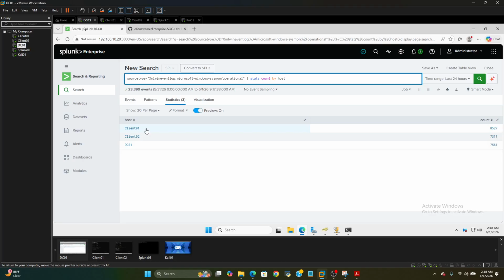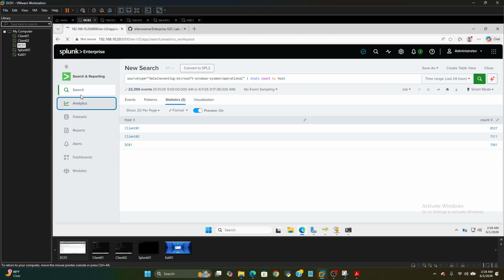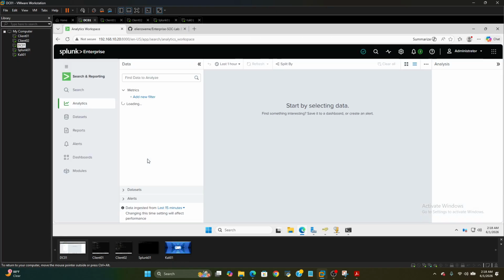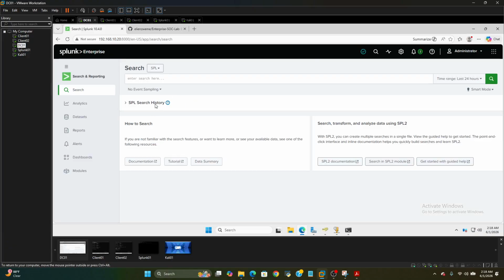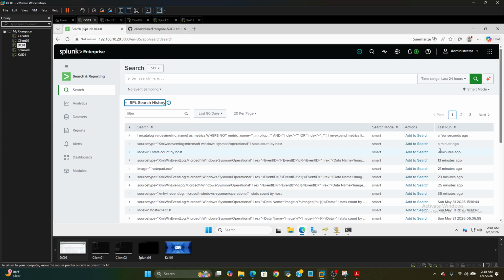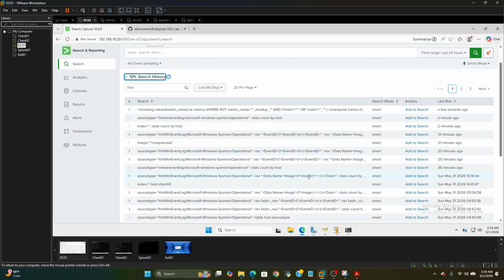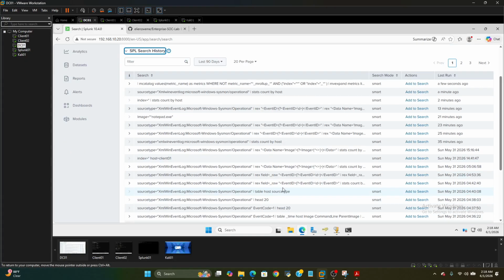Then we're going to run our threat hunting search here. So it's going to be the search type that we're going to use. So I'll just use one of those that's already registered in our Splunk history. So we just go and get it right here. It should be down here.